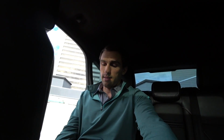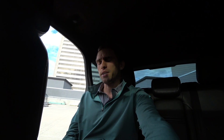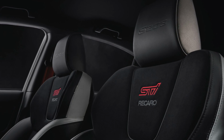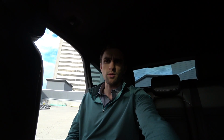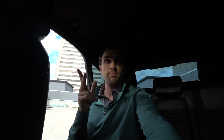But the interior of the S209, absolutely beautiful. Beautiful seats, steering wheel. It's just a really special car. I'm very thankful that Subaru brought that to the United States finally, because we deserve it. I mean, we buy a ton of STIs. There's a great culture over here for that car, and just the Subaru brand in general. There's not any other brand that I know of where you could be driving a Legacy and one guy could be driving an STI and they'll wave at each other. You know, like if I drive by a Ford Explorer, they might give me the finger.